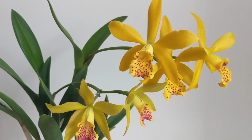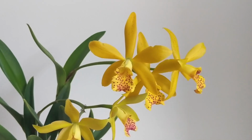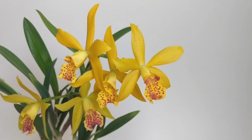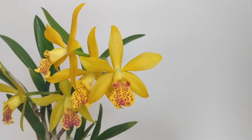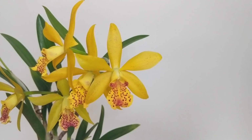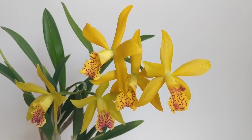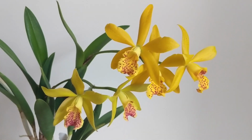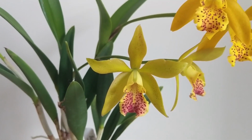Now, this is one of my favorites because it blooms so many times per year. I'd say that last year it bloomed maybe 4 to 5 times a year on me, so that's really nice. When I have an orchid that only blooms once per year, it kind of takes a lot of shelf space without really showing anything, right? So I like to have orchids like this that are hybrids that tend to bloom more often to give me something to look forward to, you know?